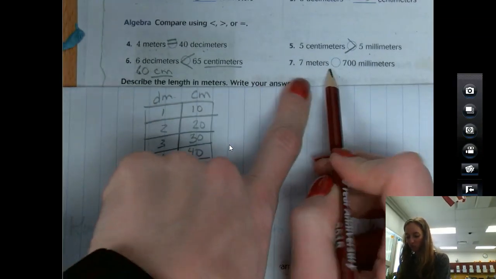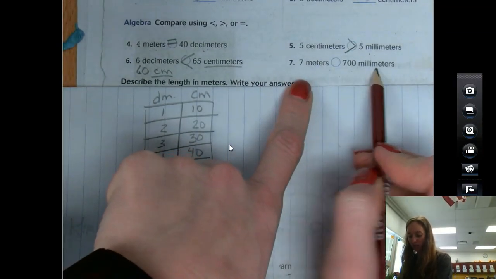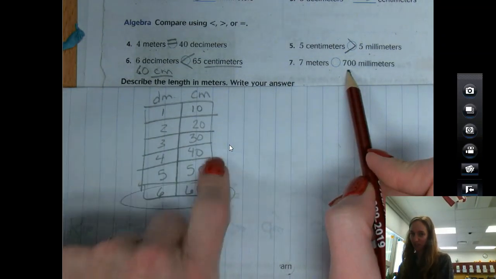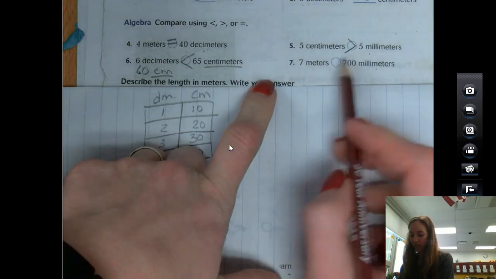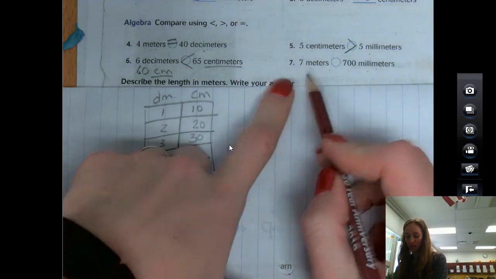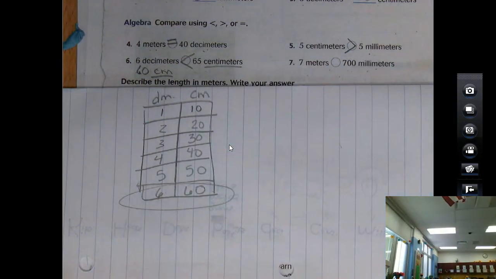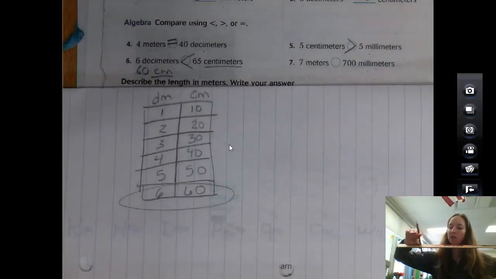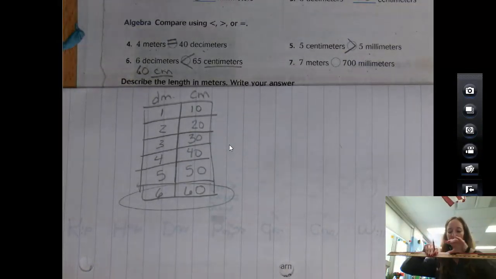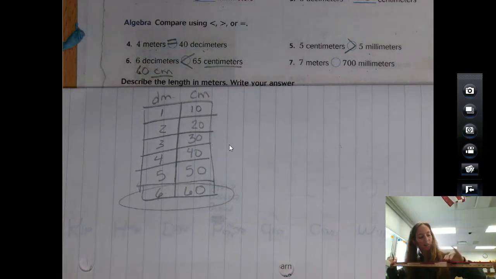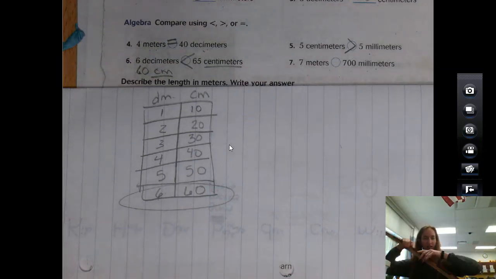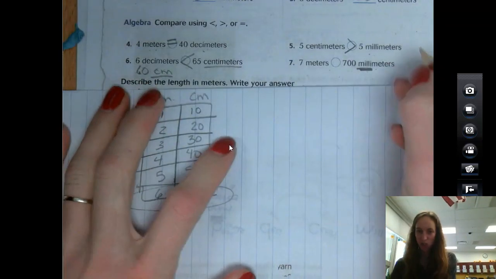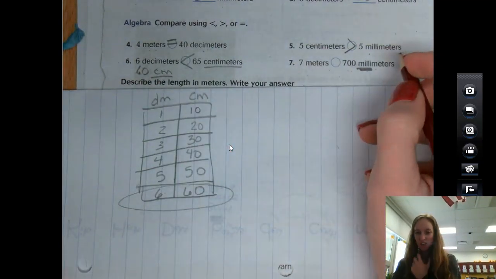7 meters or 700 millimeters. Ooh, that's tempting because 700 sounds like a lot, but 700 of these, ding, ding, ding, isn't that much, is it? Okay, how many millimeters are in a meter? Remember what milli means. Okay, millimeters. 100, 200, 300, 400, 500, 600, 700, 800, 900, 1,000, right? Okay, milli does not mean million. It means thousand, right?